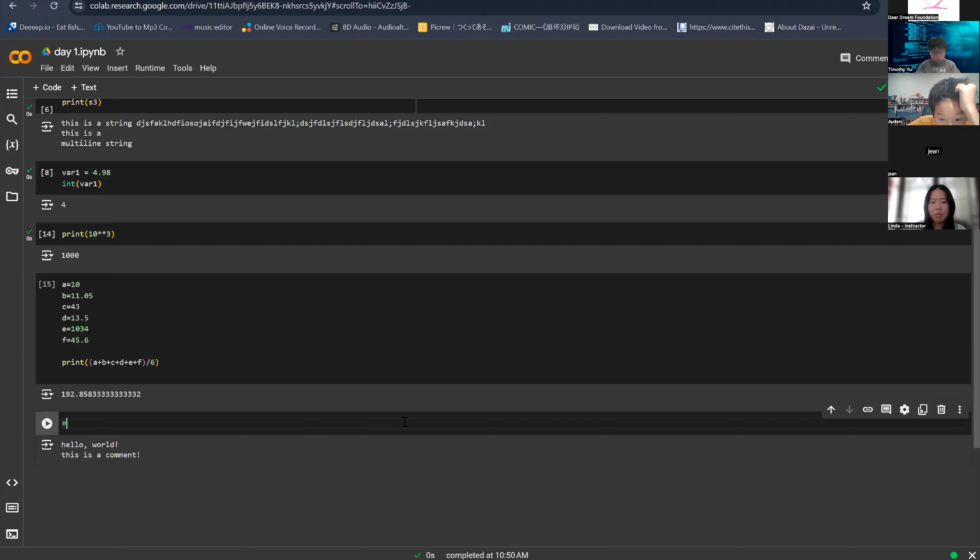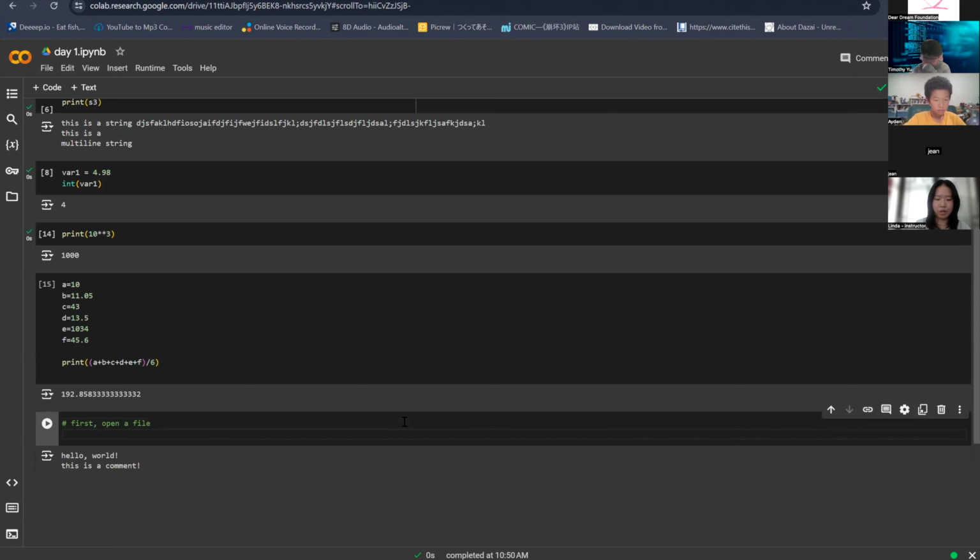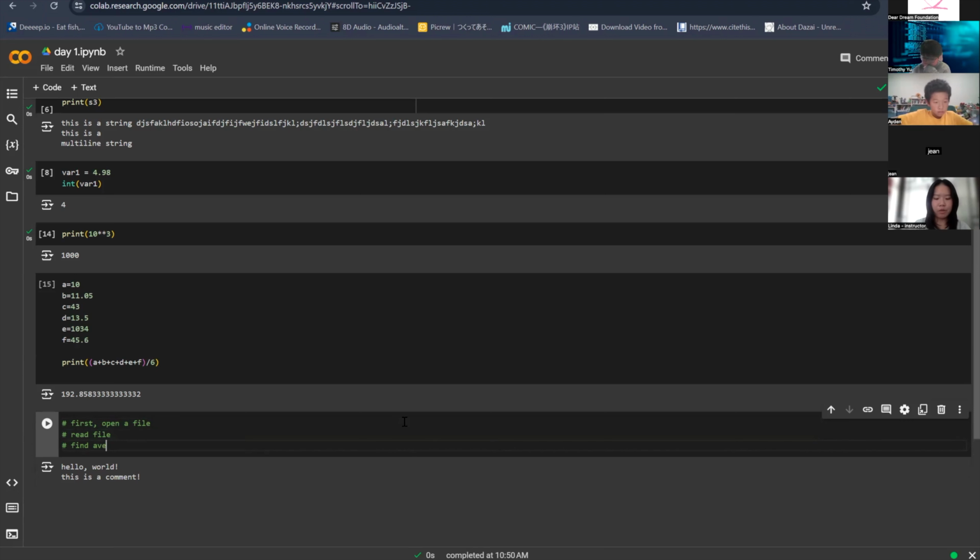And you can also use comments to write what's called pseudocode, which is you basically plan your code, your logic of your code, before you start coding. You can use this for very big projects. We'll get to do a project later in this course, so you'll probably need your pseudocode then. You basically just write in normal English, normal words, like first open a file, and then you go to the next line, read file, like that, and then find average of numbers. If, for example, you're trying to extract an average of numbers from a file, that would be something like your pseudocode.